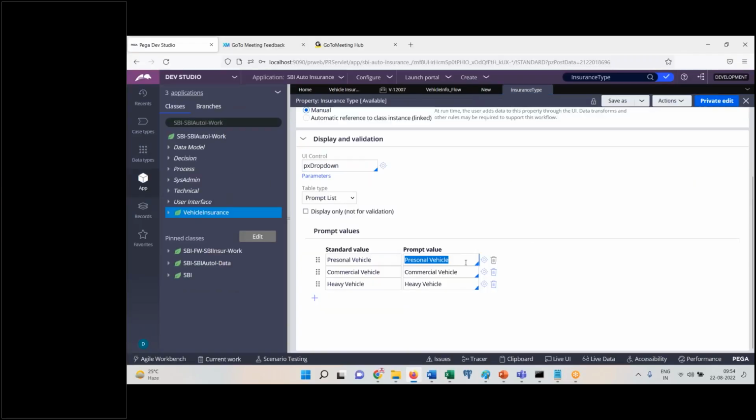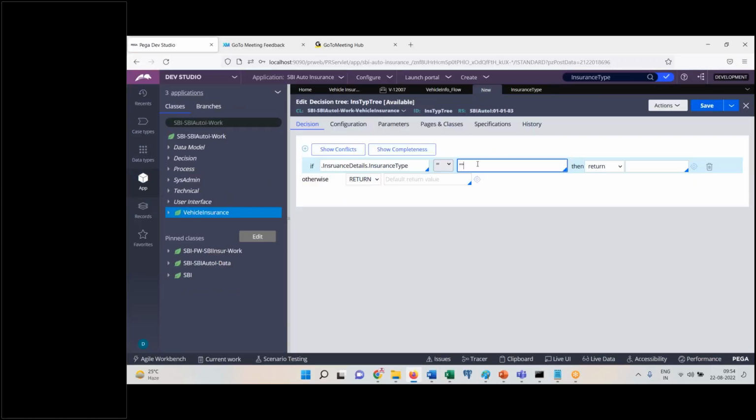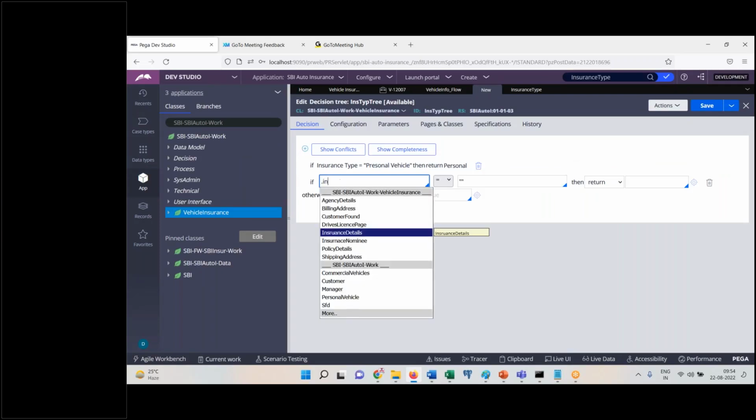I will copy paste. What is the value? Personal vehicle. I am returning a return value, I am returning personal. You can have any value as return value. Usually business will tell you. You don't need to bother much about it.